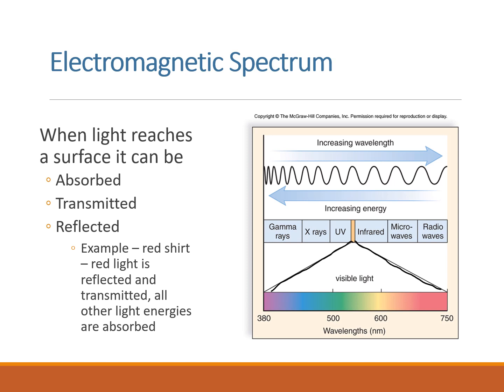We can separate that out when we look through a spectroscope, or if we use a prism, it'll separate the wavelengths, and we can see the colors of the rainbow. We can see those different wavelengths. A wavelength is just the distance between two peaks. As we increase wavelength, we see a decrease in energy, and as we decrease the wavelength, as it gets smaller and smaller, we have an increase in energy.